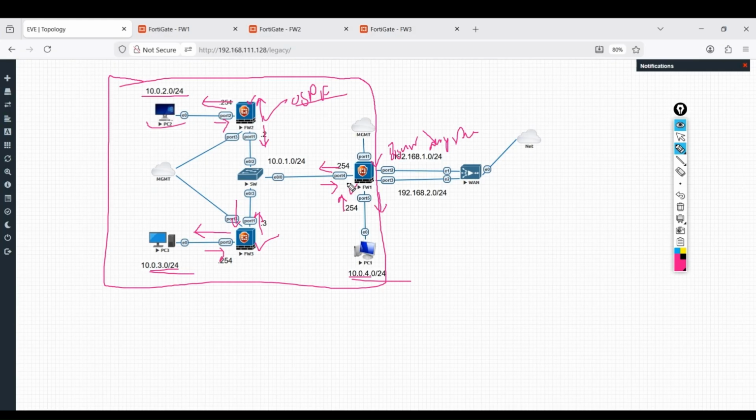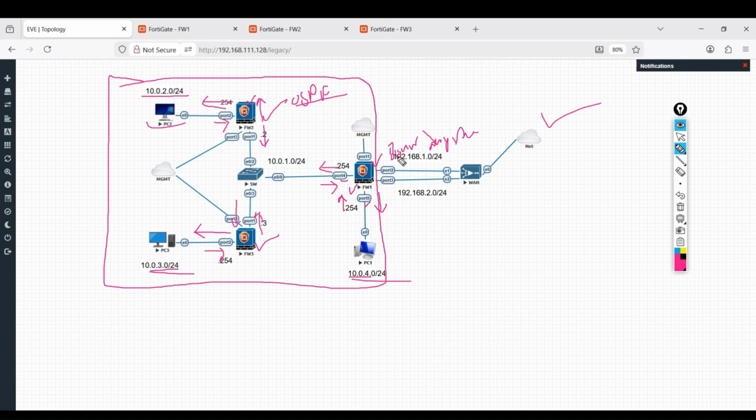For the third policy, if you want to communicate with the outside world, the traffic hitting port 4 and port 5 should be allowed to port 2 in the forward direction. So we apply another policy, from port 4 and port 5, allowing the traffic towards port 2.